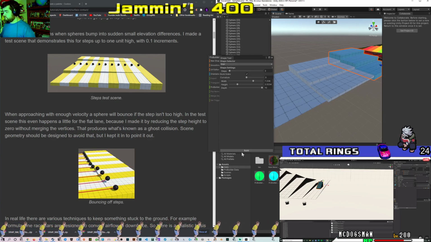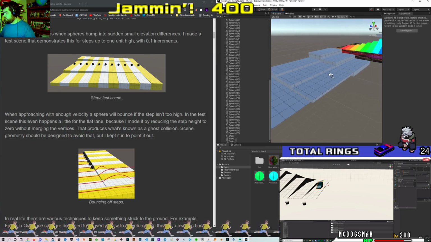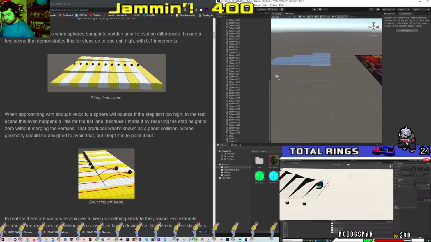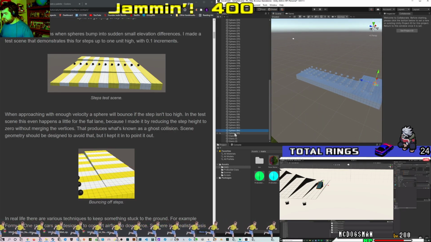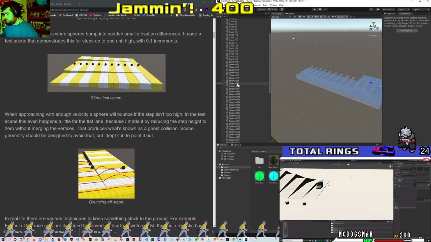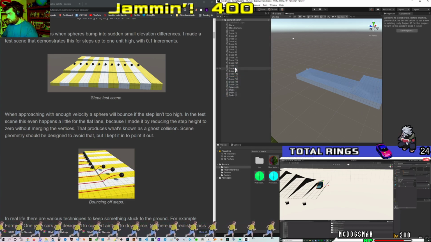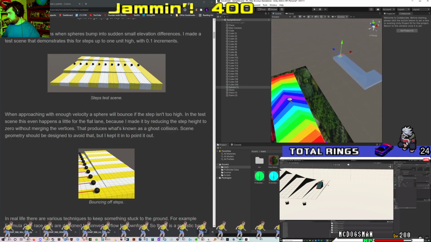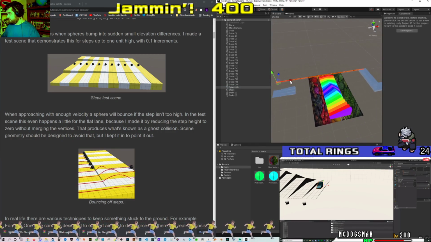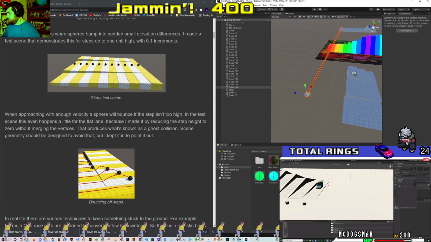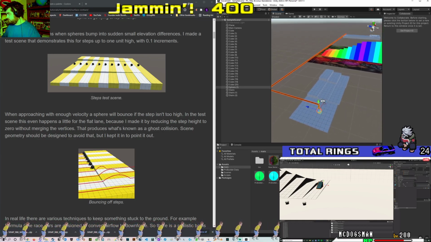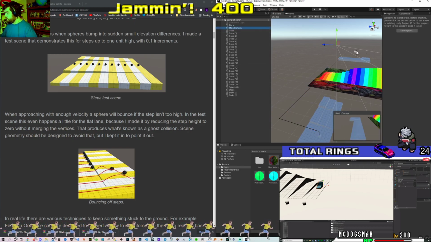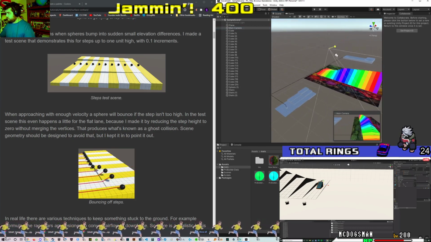In the test scene, this happens a little for the flat plane, because I made it by reducing the step height to 0 without merging the vertices. That produces what's known as a ghost collision. Scene geometry should be designed to avoid that, but I kept it and pointed it out.